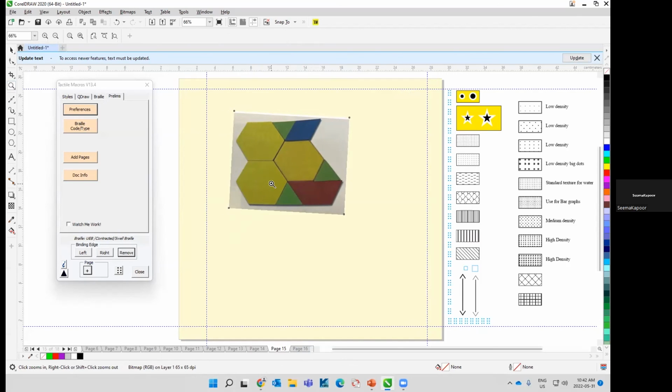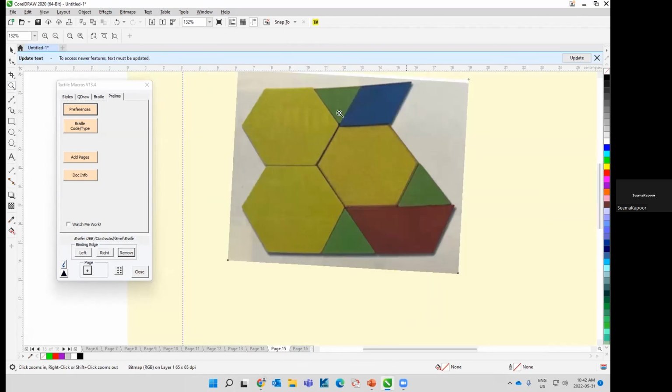So I'm just going to do the tracing over this diagram, okay? So I'll go to my Bezier tool and do tracing over this diagram. I'm just going click, click, click, click just over this diagram, okay?